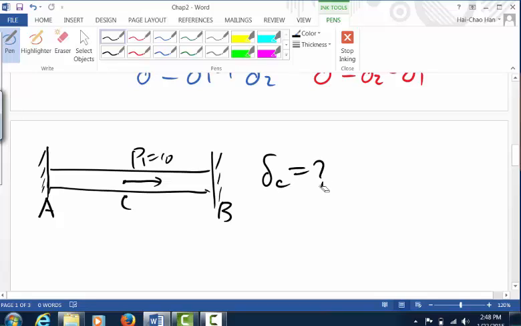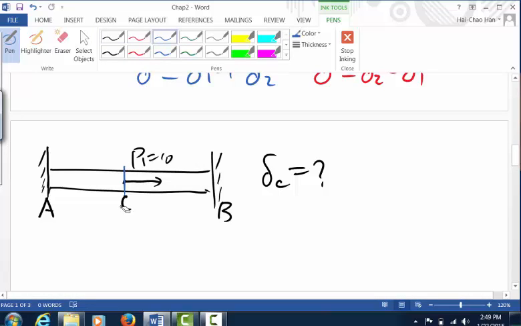We know point A, point B are not going to move because rigid wall there. We assume the rigid wall. Okay, how can we find out the elongation or the movement of point C? What kind of situation we have? Non-uniform bar, right? Okay, so non-uniform bar. Therefore, we need to divide it up. So the logical dividing point will be here. Let me use it. This part, C.